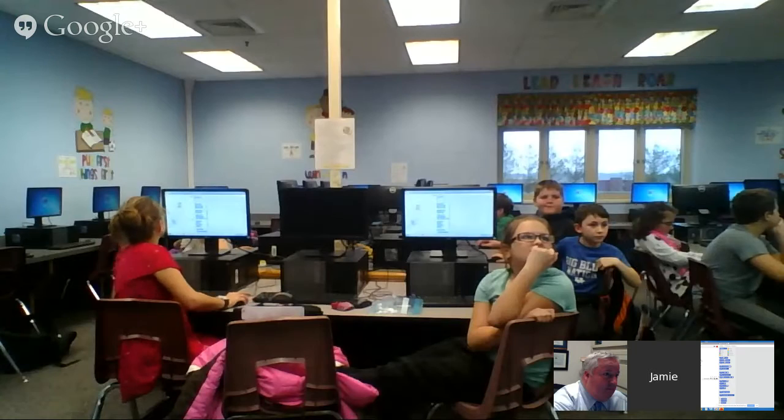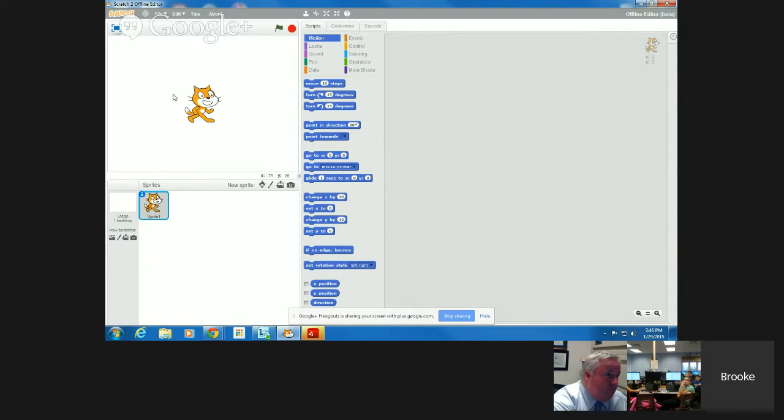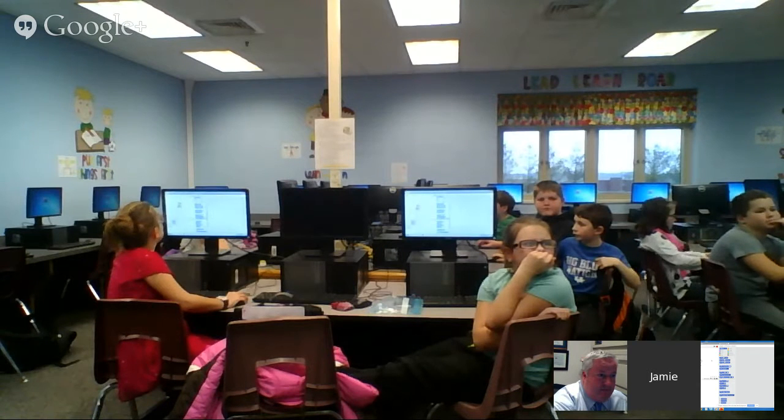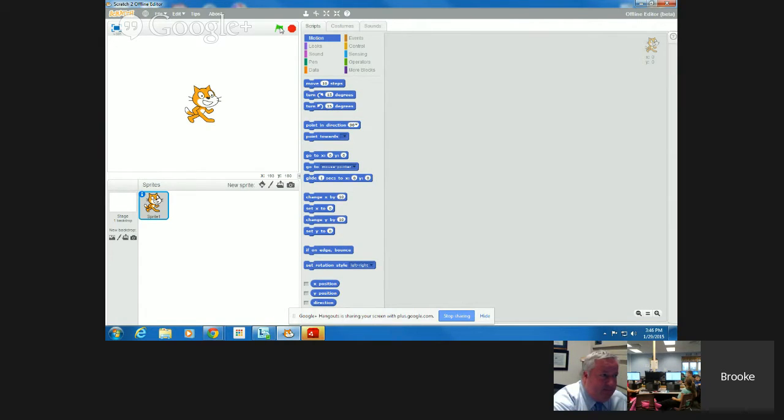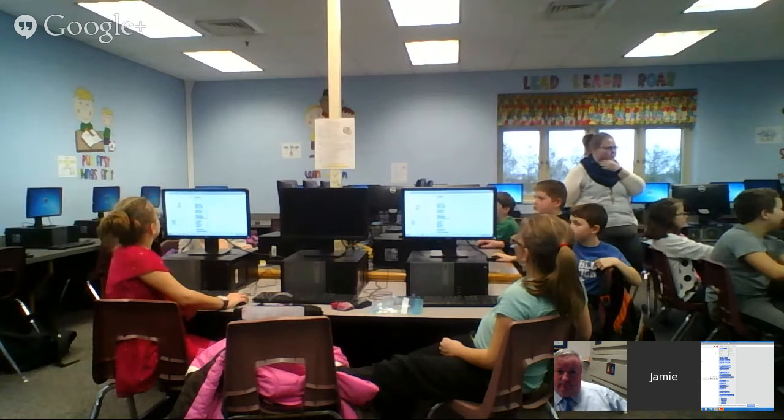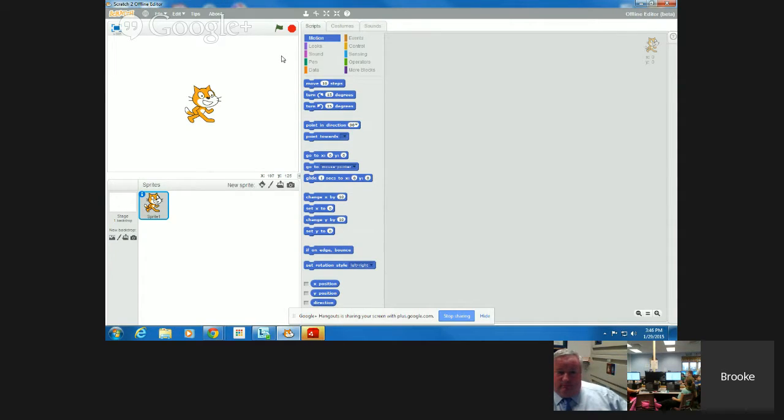So when you try some programming and when you're trying to get your characters to move around, this is going to be where you test it out. Can you guys find the little green flag up at the top for me? Yes. All right, if you take your mouse and hover it over the green flag, you're going to see it change colors, okay? You guys see how that happens? Yes. Okay.